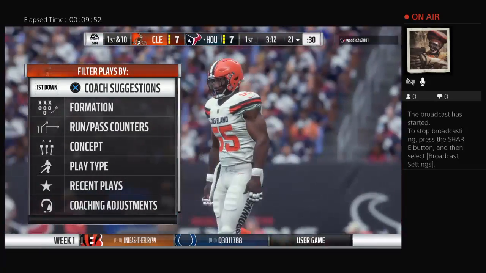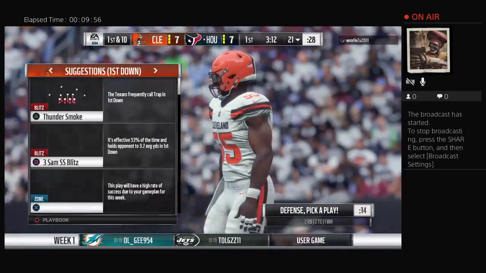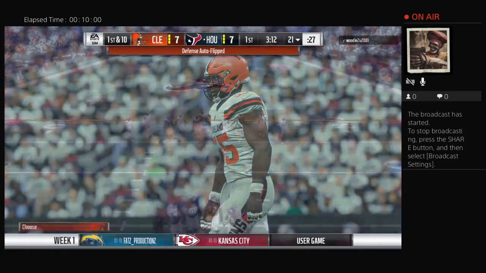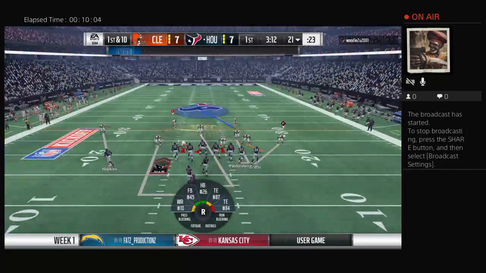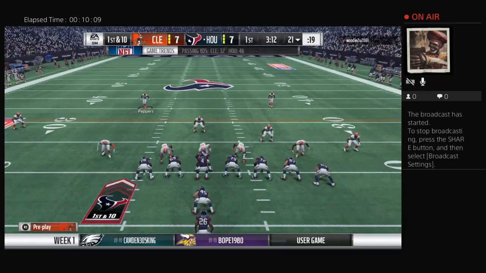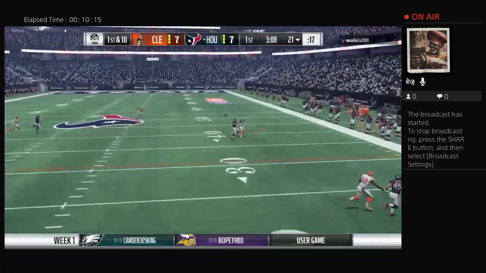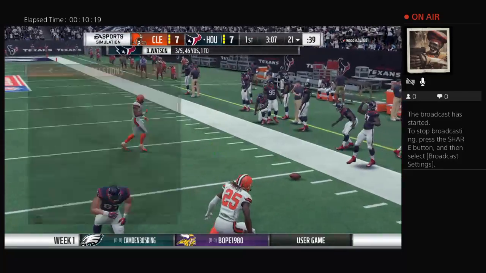And when you start plotting for this drive, when you start thinking to yourself, okay, what are we going to do? You don't go away from what you did before because that worked, but you have to be prepared for wrinkles and counters because you know they'll make some adjustments. They go play action here on first down. And his throw's going to be incomplete.